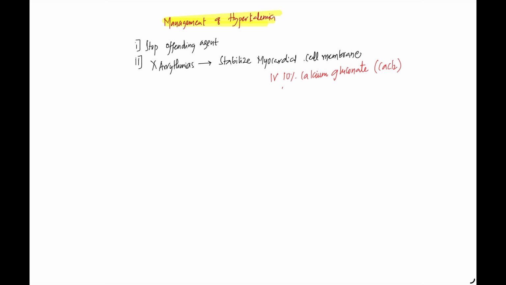How to give it is also important, because I have seen questions coming on important drugs. They're also asking the dosages. Maybe even for the interview this might be important, because in the interview they'll ask clinical questions, right? So IV 10% calcium gluconate 0.5 to 1 ml per kg. This should be given over 5 to 10 minutes, under cardiac monitoring and ECG. Whenever we give calcium gluconate, there is a risk of bradycardia. So if bradycardia occurs, we immediately stop giving the drug.